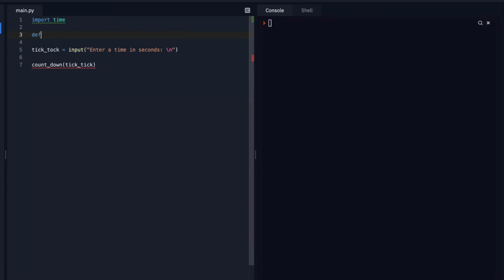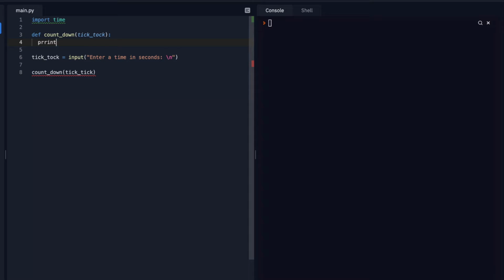Now I'll define countdown up here. Bring in TikTok, and I'll print TikTok just to make sure it's all working.